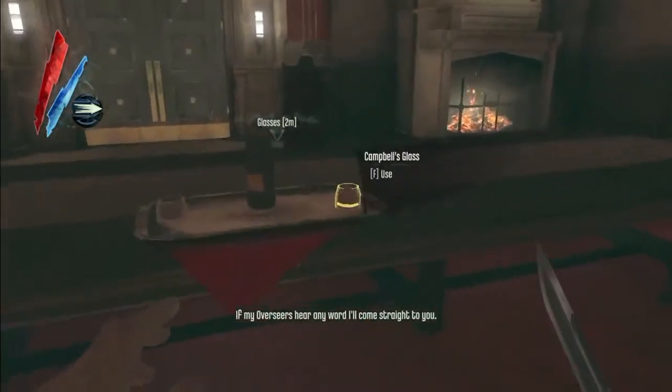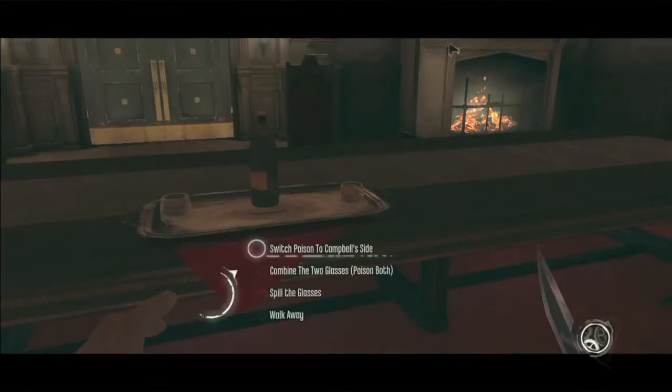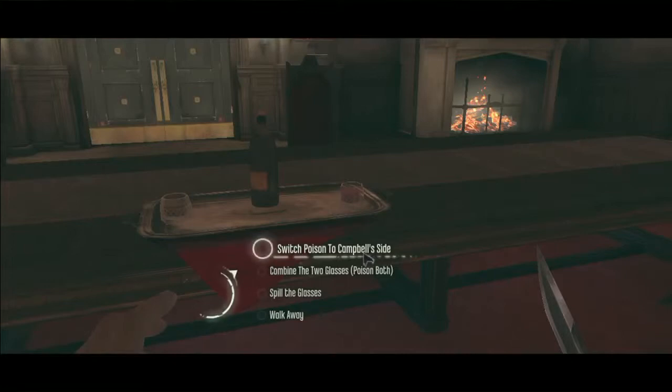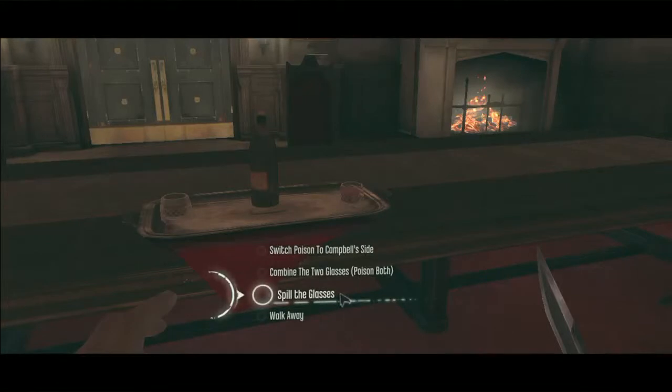Now, what we can do is nothing, or we can spill the glasses. We can spill the glasses, walk away, switch poison to Campbell's side, or combine the two glasses. So we'll poison both of them, which is kind of pointless. So we're going to spill the glasses. What I'm going to do later, in case I panic and stop talking, is bend time to slow down time, murder Campbell, and shoot Colonel with a sleeping dart.